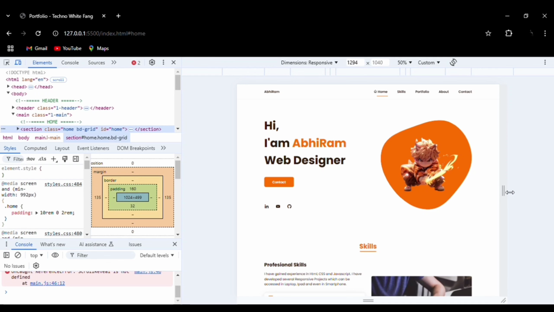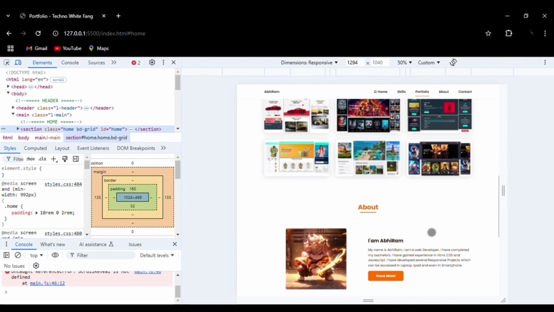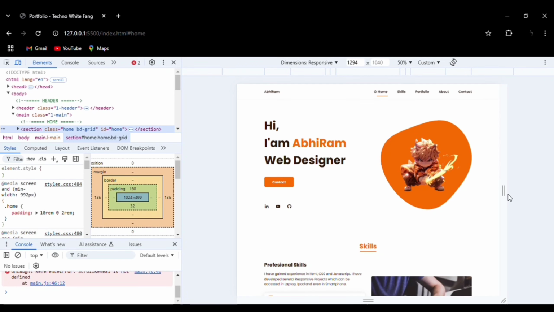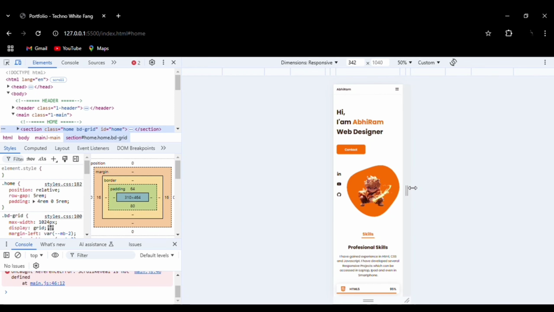Right now we are in desktop mode. Now we try to go for the mobile view. Here we are. This is the mobile view of the personal portfolio website.